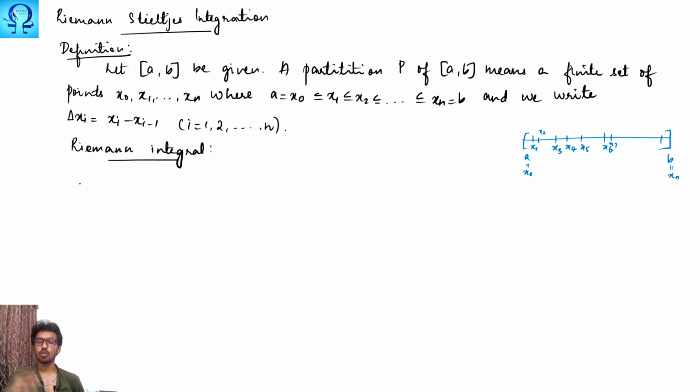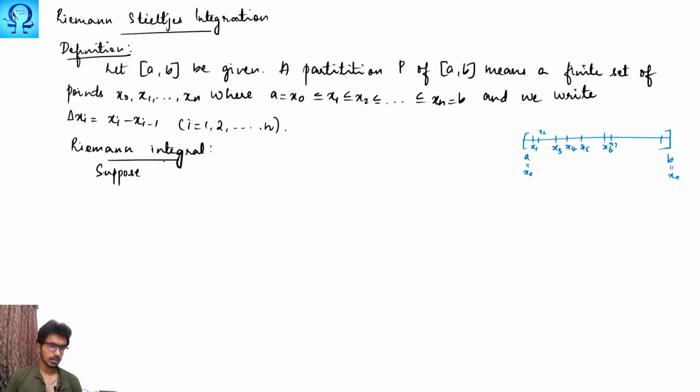After Riemann, there were so many people who contributed to the theory of integral calculus, and we have two types of integration, namely Riemann integration and Lebesgue integration. Primarily, we deal with Riemann integration, and Lebesgue integration is out of our scope, that we will not discuss in our course. Right? Okay, let us define it mathematically.